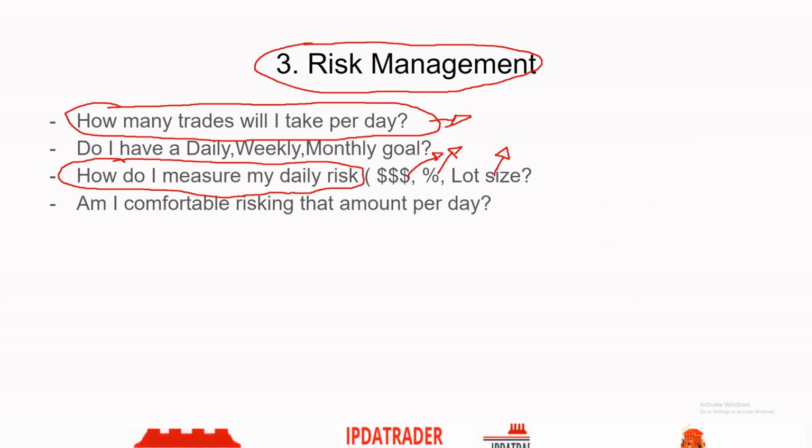Last question, go back to comfort. Am I comfortable risking that amount per day? Your answer should be yes. If not, change your risk and sort of tweak it around until you're comfortable with what you're risking, right? Lastly, over here, do I have a daily, weekly, monthly goal in mind? I mean, you can set some goals, but just don't stress in terms of trying to achieve them, okay?